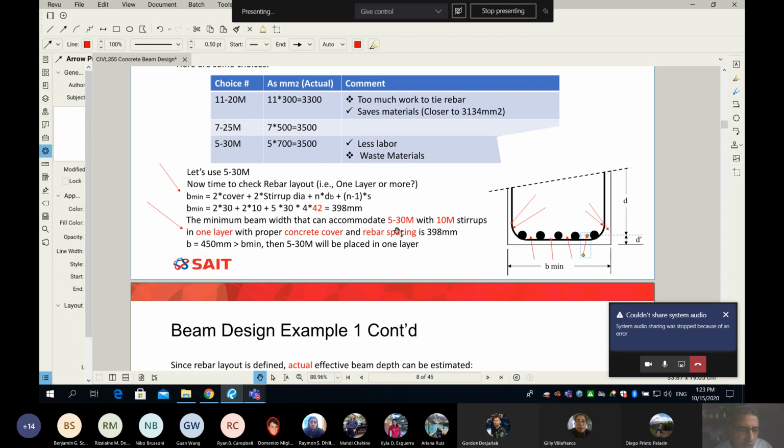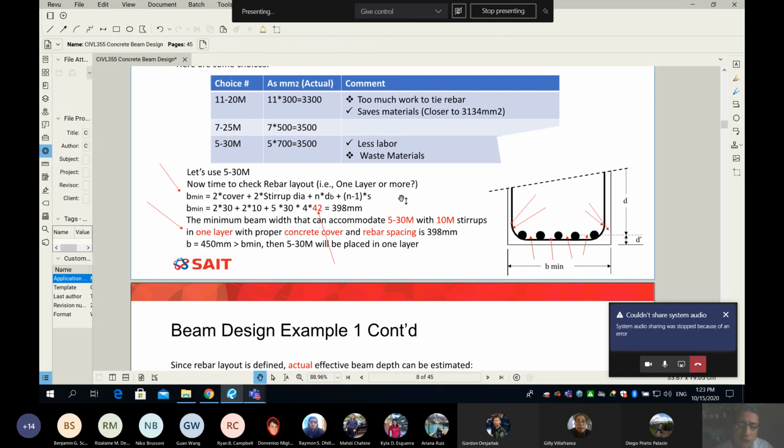Now, there is one thing I didn't give you more details about because we've done it in the past. This number here, the 42, what is this number? The 42 is the spacing between the rebar. If you don't know how to find this number, please study, review the material. Somewhere I gave you how to find the spacing. It is 1.4 bar diameter, or 1.4 maximum aggregate size, or minimum of 30 millimeters. So I'm telling you here that the minimum width that can take all those items is 398.